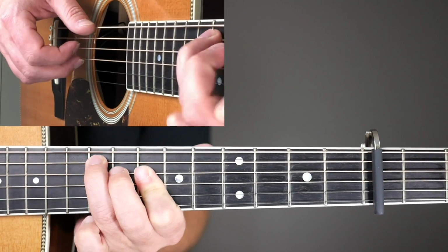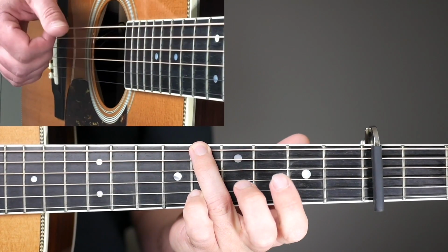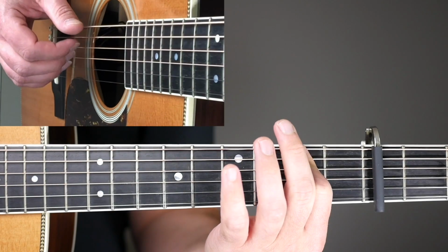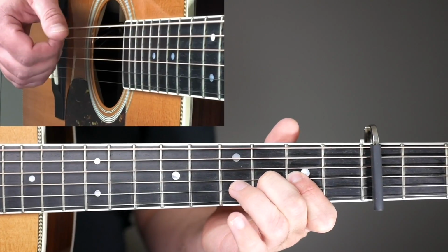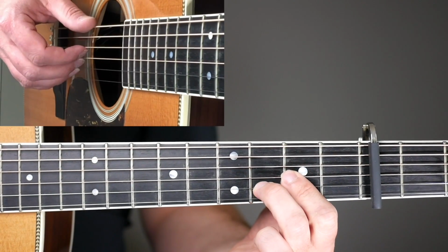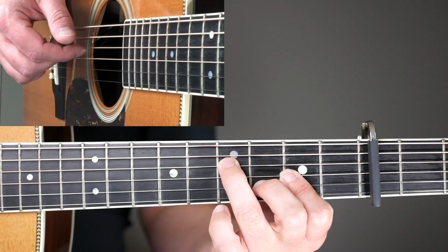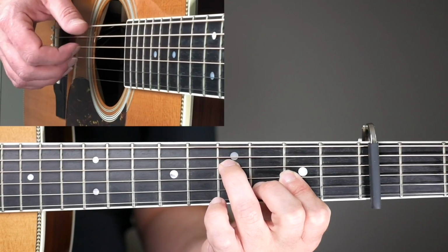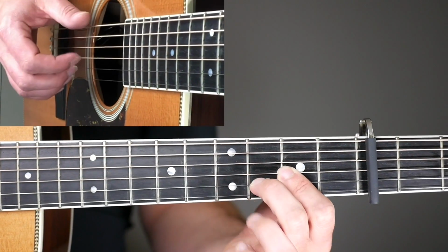Okay, now we're into the verse. Not that note. Okay, so let's do that one more time. Alright, this is the only time I think in the song that I play that D with that open D. Most of the times I actually play on that 4th fret. Most of the time I add that in. I don't know why I didn't there, but I didn't on the video, so I didn't put it in the tab. Okay, so let's start again.